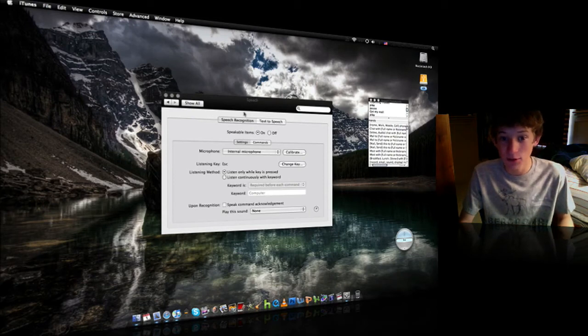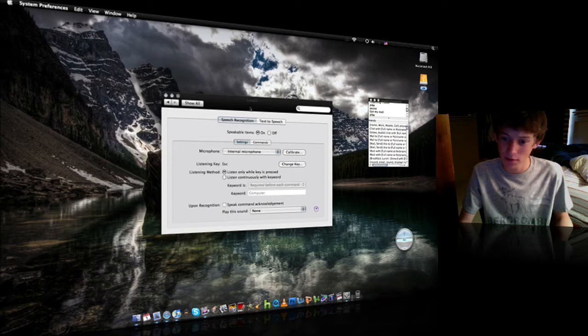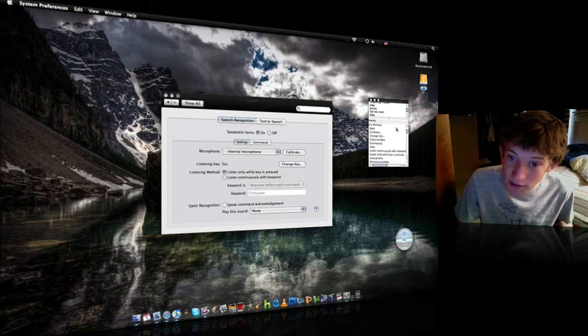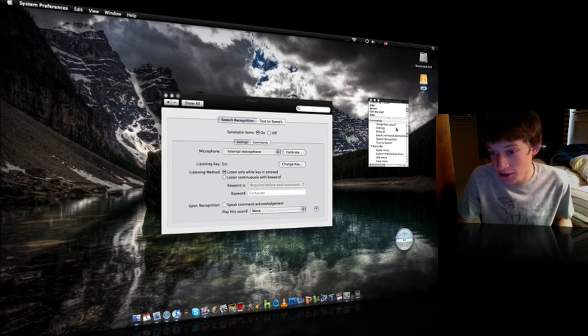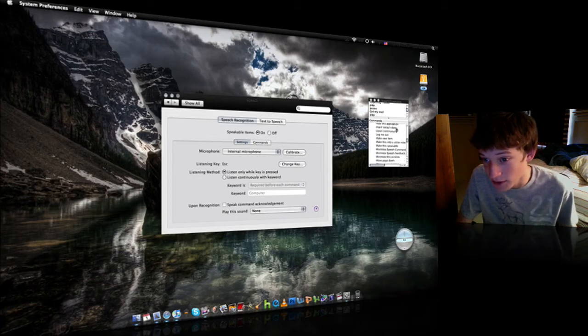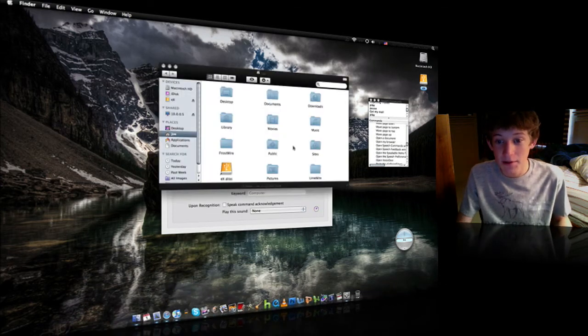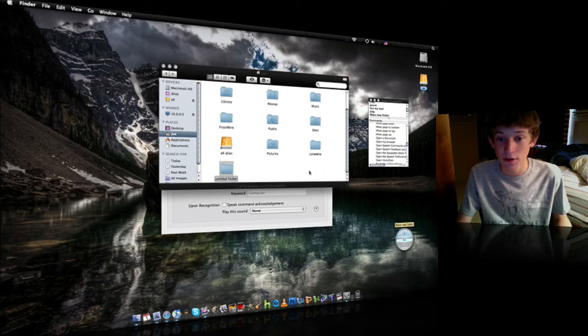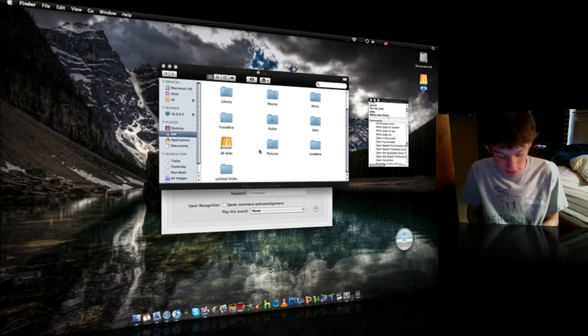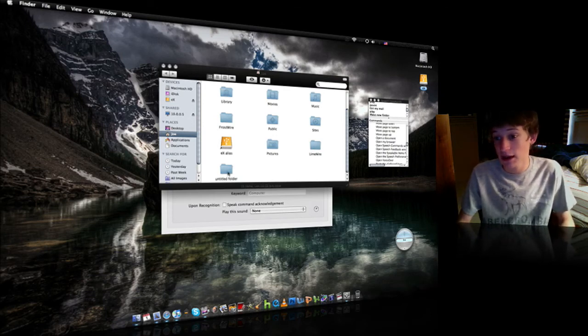It works in everything. If you open new Finder window or open Finder window, what is that called? It does take a while to get used to all the commands. I still don't even know them. I've been using it for 2 or 3 days now. If you open it up and say make new folder, it'll make a new folder. That's kind of handy. Obviously, I just have to right click and do that. But for people with a MacBook, hold it down, then control click or whatever, that can be handy.